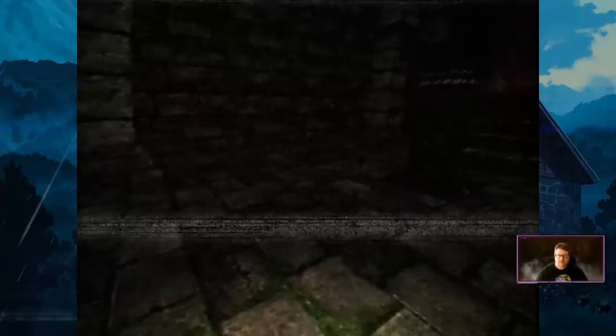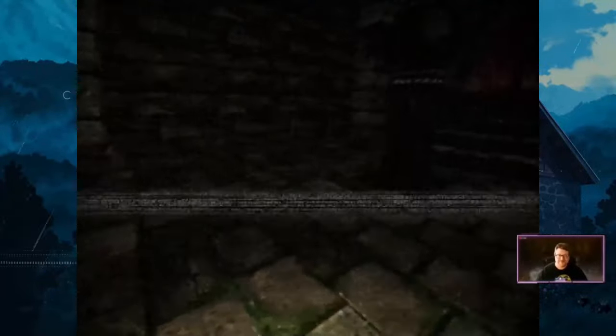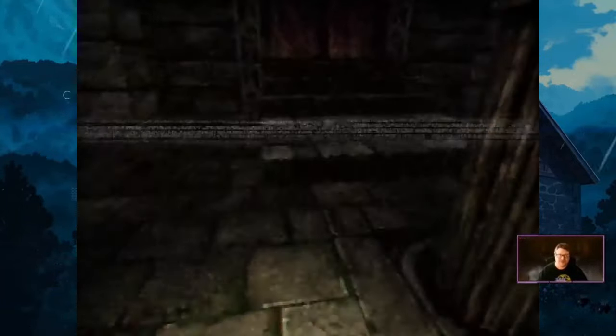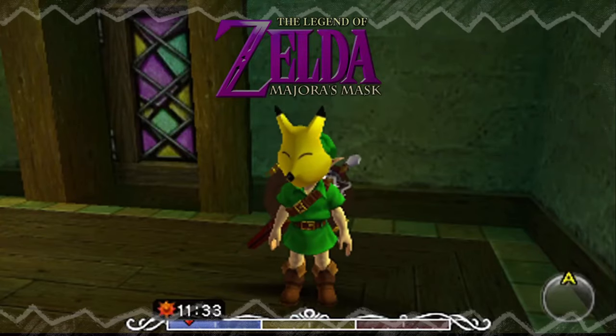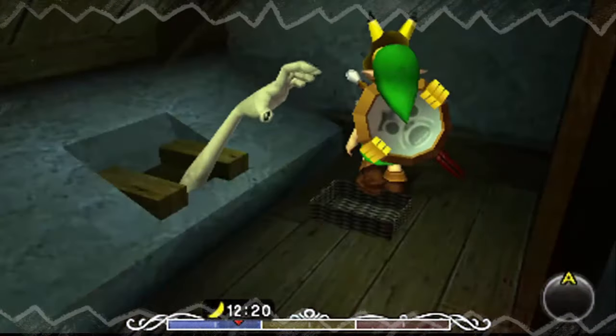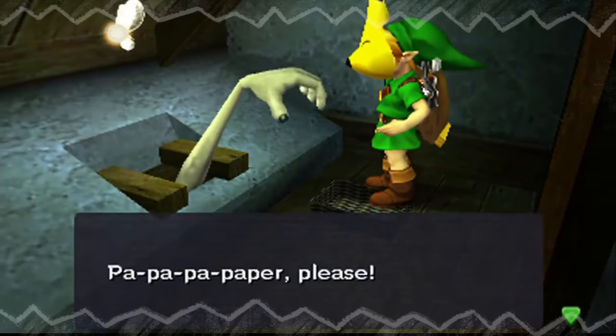Ooh, what the heck? Like a hand, like that hand in the toilet that's in Majora's Mask. For those of you who haven't played Majora's Mask, here's a little fun fact. At around midnight in the Stockpot Inn, a mysterious hand emerges from the toilet asking for paper.